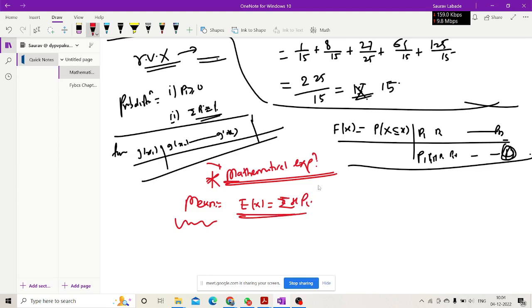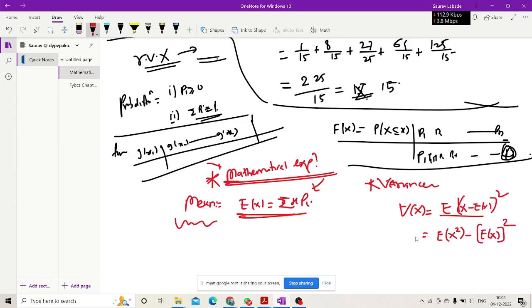And after that we saw some examples based on this. So that is the expectation. And then we tried to understand what variance is, right? We saw variance. So variance is denoted by variance of x, V of x, which is the expectation of (x minus expectation of x) whole bracket square. Okay. Now when you solve this bracket, what final formula do you get? So that will be expectation of x square minus (expectation of x) whole bracket square. Okay, so that is my variance of x.